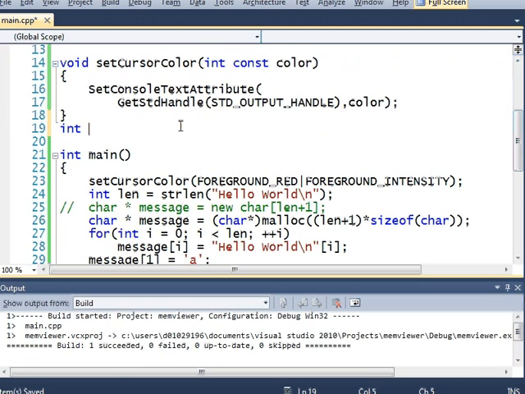I want a function that will give me what the current color is, so I'll make a function called get cursor color.